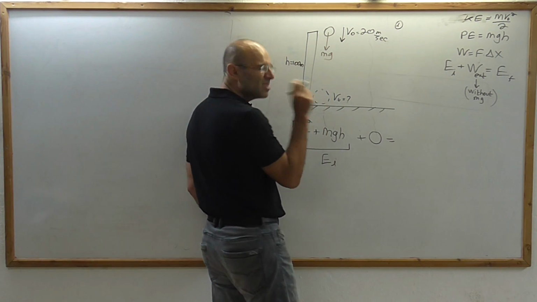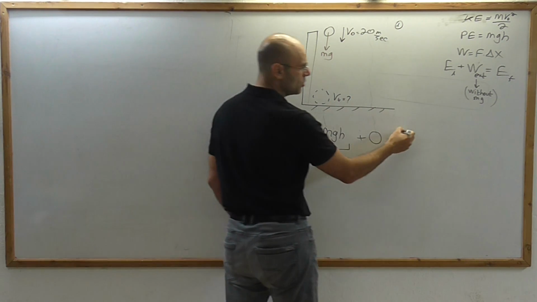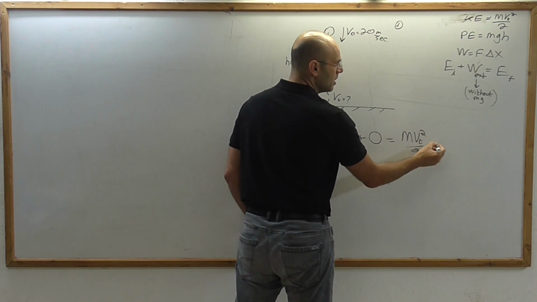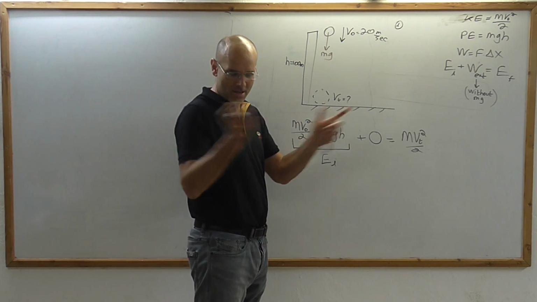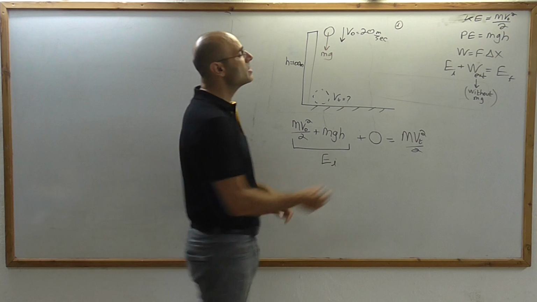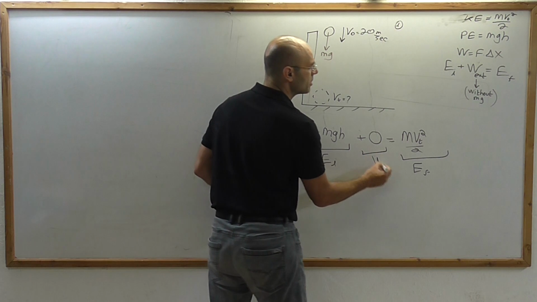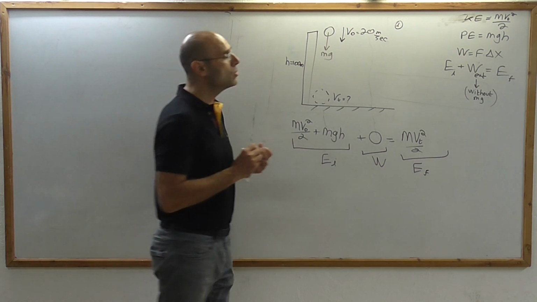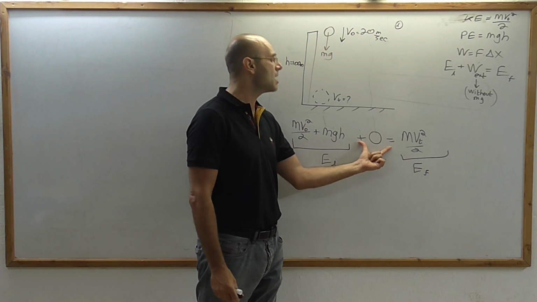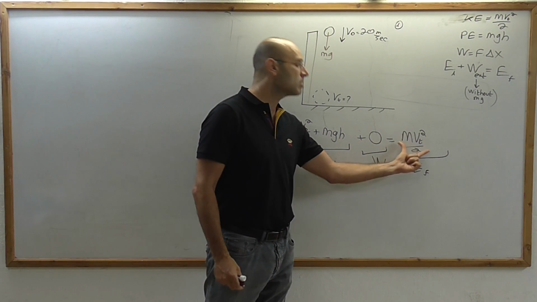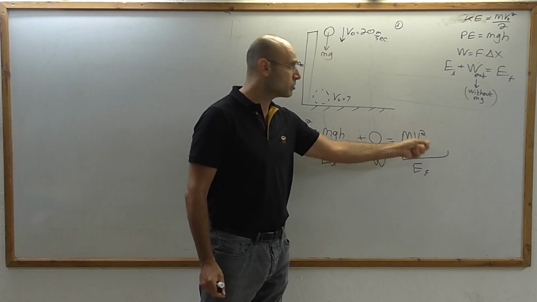When this mass reaches the ground, 1 millimeter from the ground, it has velocity, which means it has kinetic energy, which is mv²/2. Plus, does it have height here? 1 millimeter, it counts as no height. So there is no height here, so it's 0 potential energy. So this is the E final, and this is the work. This is how I use this equation. The initial energy plus the external force work done on this mass without mg must be equal to the final energy, and here it only has velocity, which means kinetic energy.